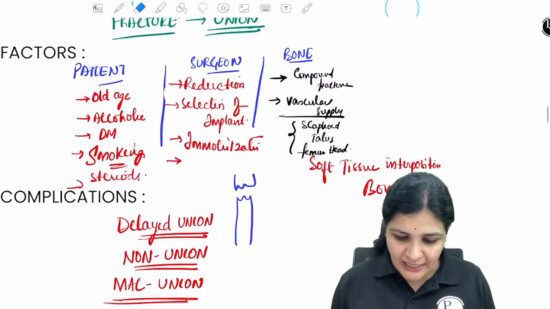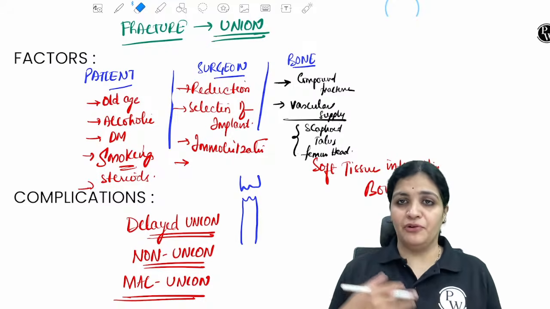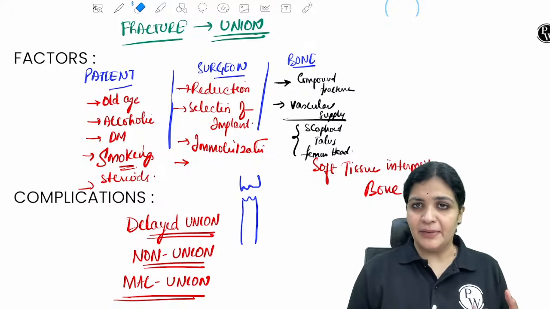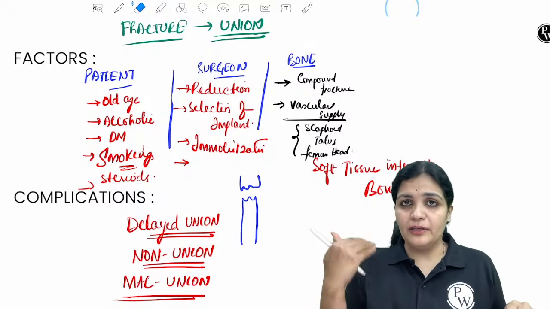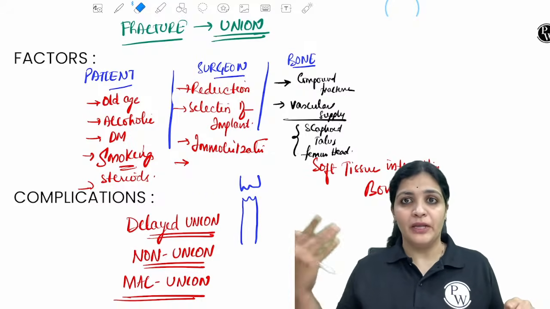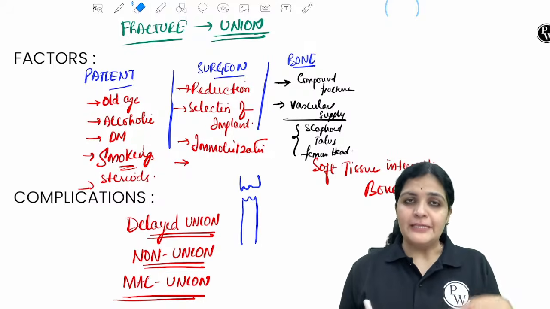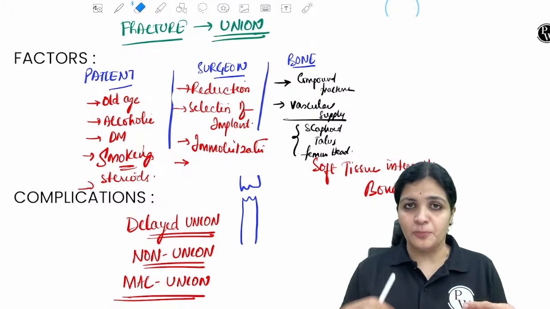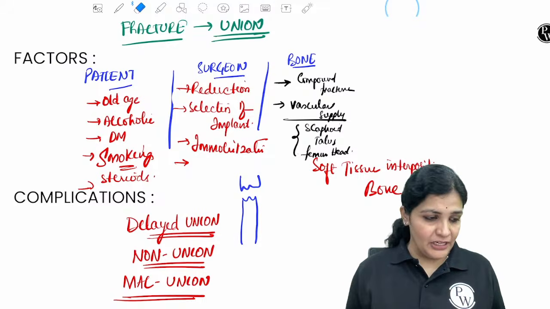Now let's understand. So we were talking about fracture healing and the various factors which are responsible for healing, right? Such as your age, alcohol, diabetes mellitus, smoking, steroids, and all patient factors. And the bone factors, which include: if the bone has an open injury, there are high chances of infection, hence it goes to delayed union or non-union. Sometimes there would be soft tissue interposition, and sometimes it is the surgeon's fault, that proper reduction techniques were not used, or selection of the implants or proper immobilization protocols were not followed. So it may result in a complication of the union.